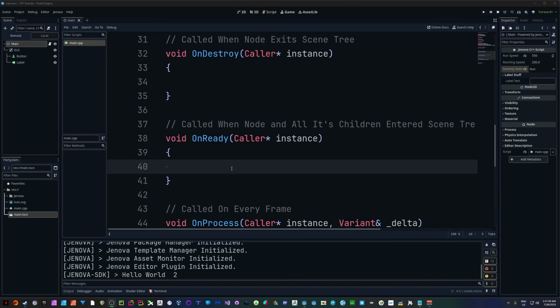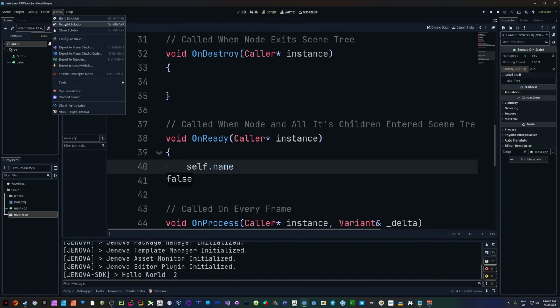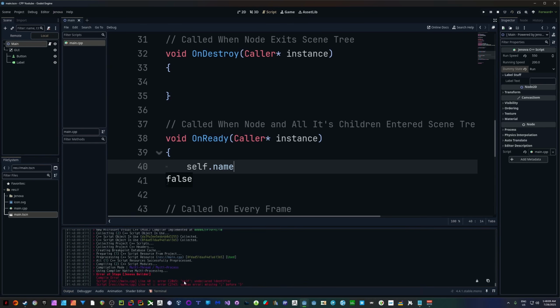All right, so now let's take a look at self, because what we can't do is something. Let's say self dot, let's say name, for example. And if we were trying to build that, we should come up with an error. Yes. So undeclared identifier, self, it doesn't know what that is. And we're missing a semicolon. All right, so we do that, rebuild, that should fix one of those errors. Okay, but we still don't know what self is. Okay, maybe it's like C#. Maybe we try this.